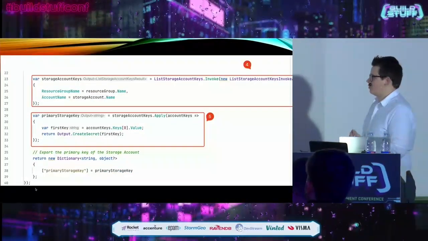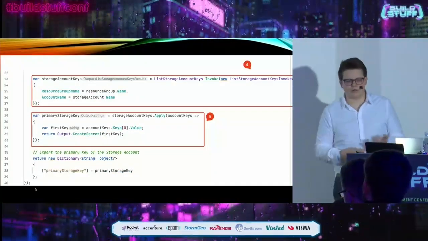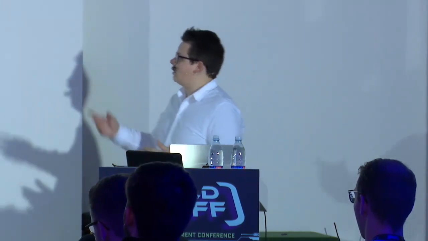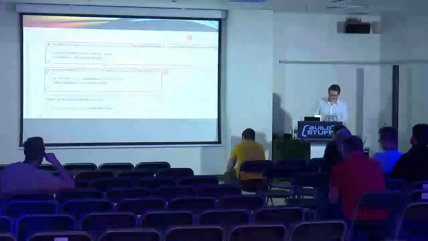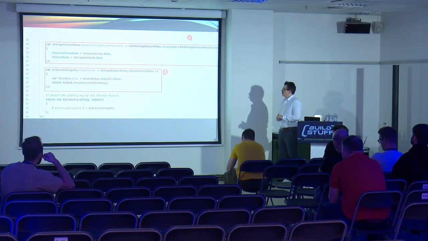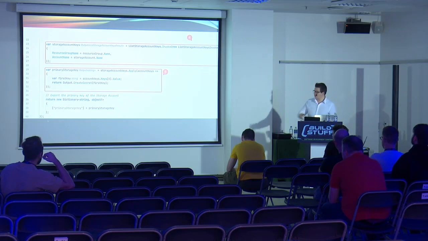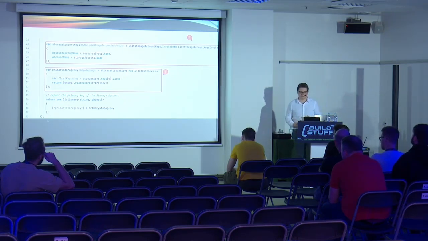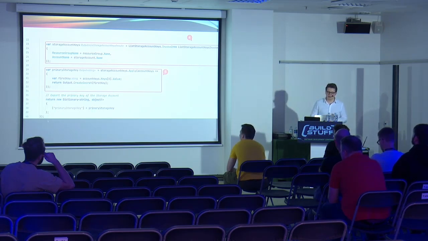But you can imagine that now you have a resource group with a storage account, but what are you going to do with the storage account? You want to get the connection string or whatever, unless you're using something like managed identity, but we're just going to use a connection string today. And this is where Pulumi gets a bit more special, because I don't know if anyone's noticed yet, but we're using a static method called ListStorageAccountKeys.Invoke, and we pass down arguments, the resource group name and the account name. But it's not returning us the keys straight away. It's returning something of type Output of ListStorageAccountKeysResult.